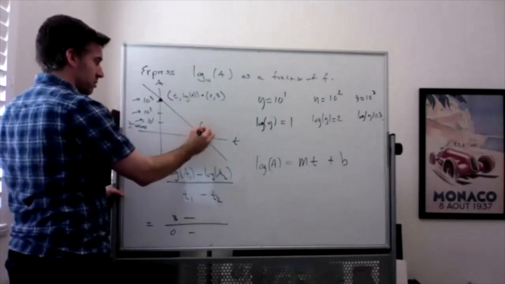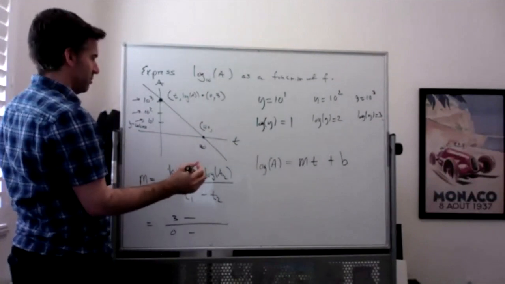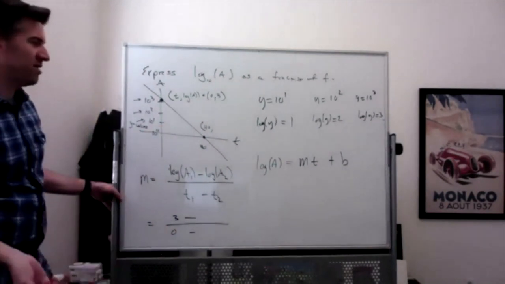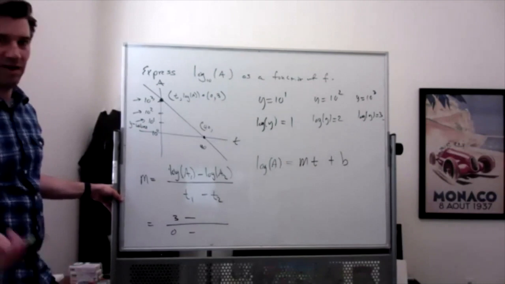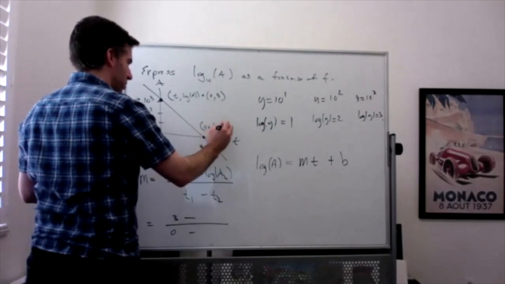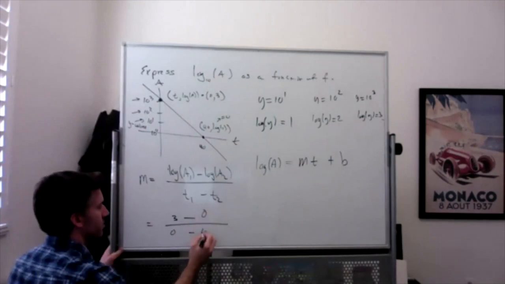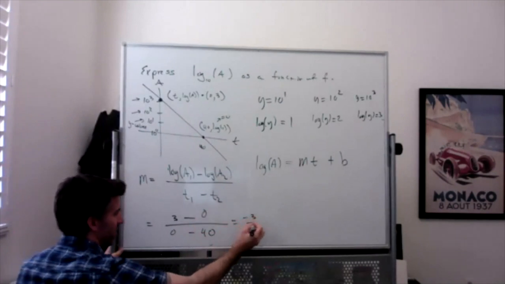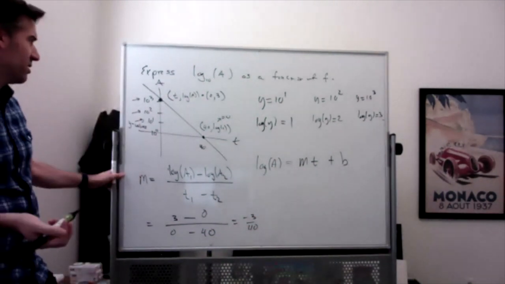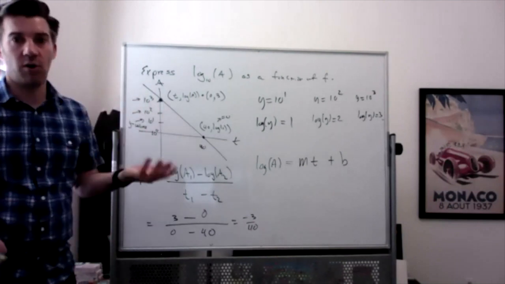This point here, the t value is 40, and this is where things are a little bit wonky. The a value is actually 1 because of how this graph works. I know it's kind of, so, right, this is log of 1, which is 0. So we end up getting negative 3 over 40 as our slope there. Which again makes sense, right? We're going over 40 and we're going down 1, 2, 3 marks.